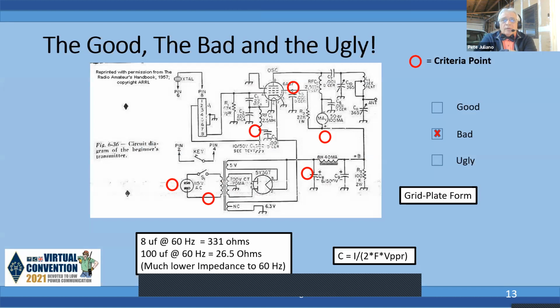We're now going to cover a series of what I call the good, bad, and ugly. What I've done is looked at a bunch of schematic diagrams from the past, and I've tried to highlight some things, and I do it with a red circle. I also try to make an evaluation of that circuit based on the criteria that we saw in an earlier slide. And this is from the 1957 ARRL handbook.